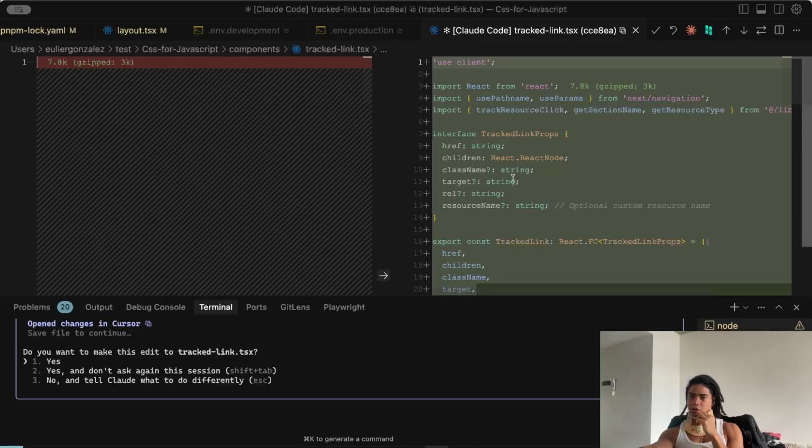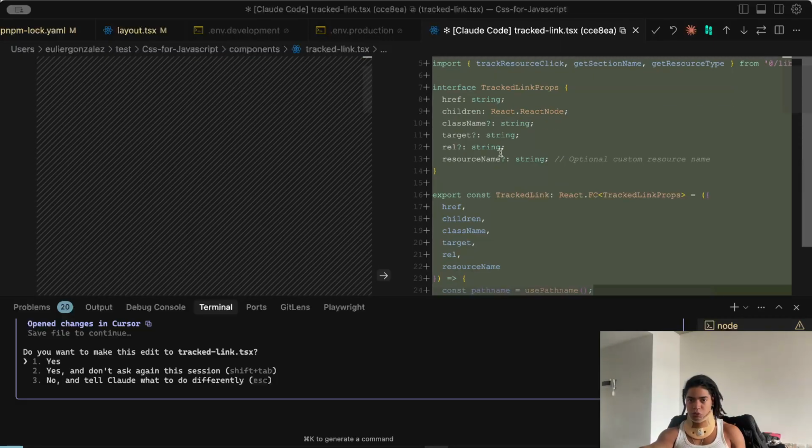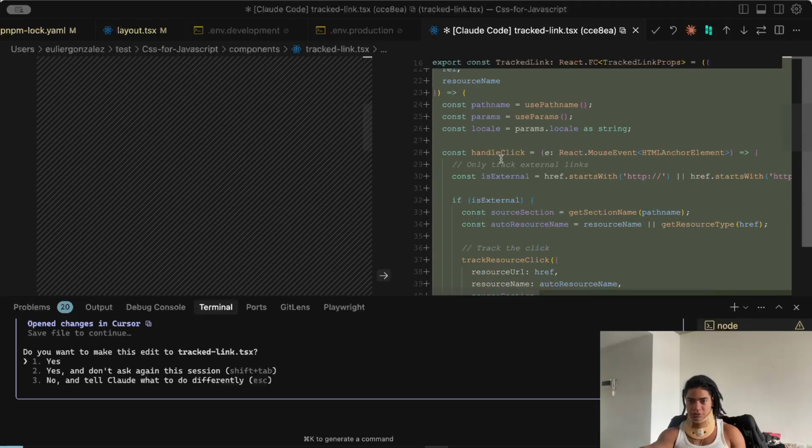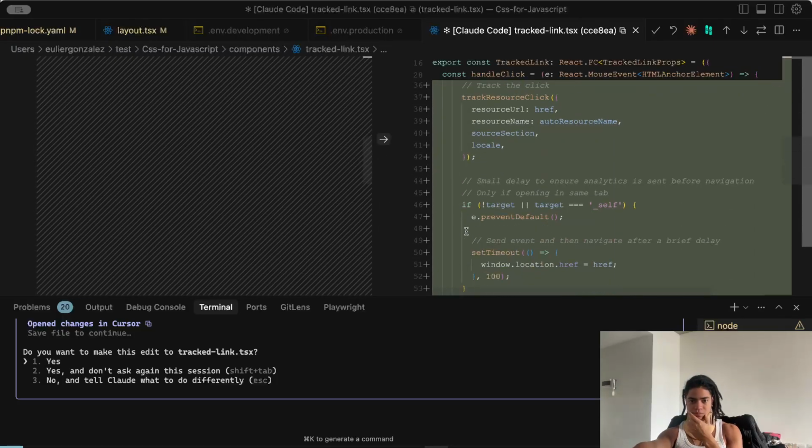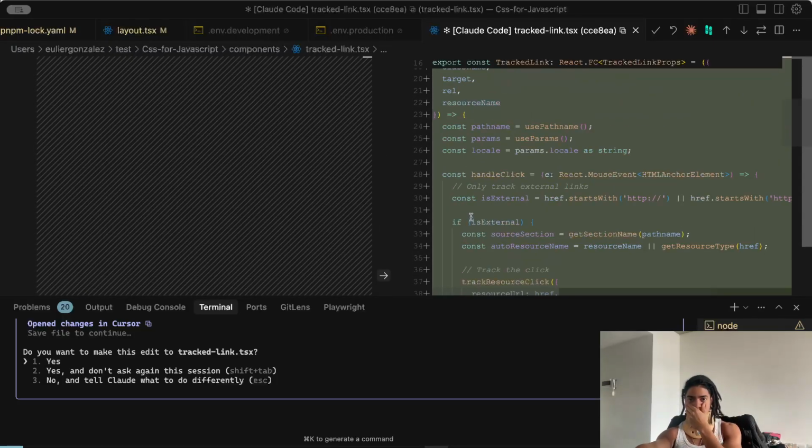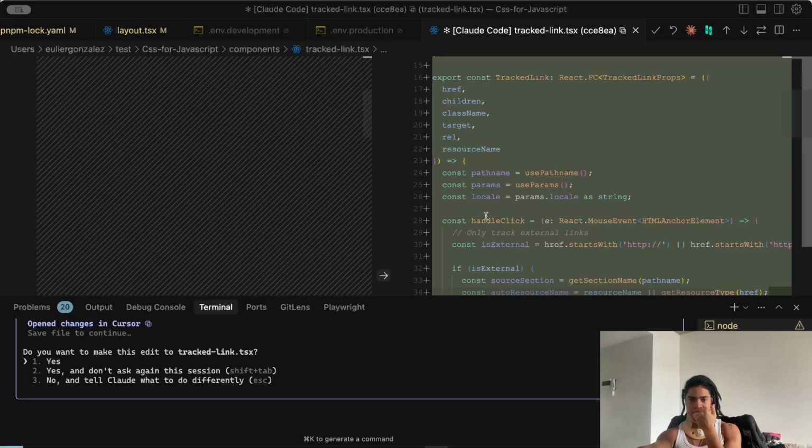So now we are creating another hook for tracking the link. One way to do this is to provide that, or it's external, right? This might not be a hook, by the way. It can be just a single function, handle click.